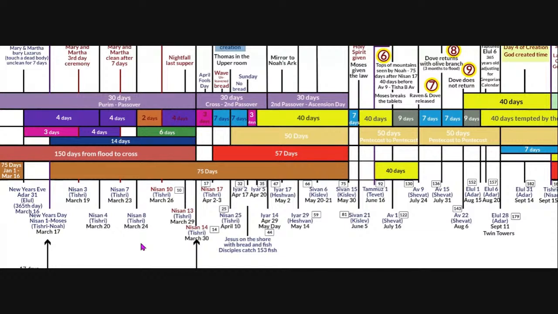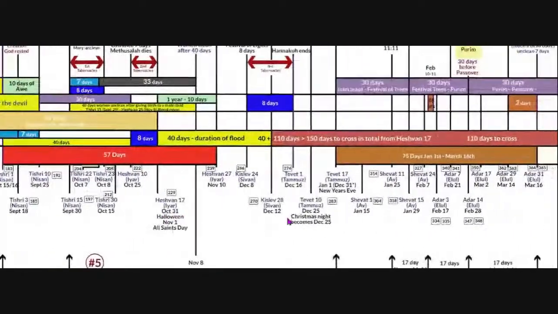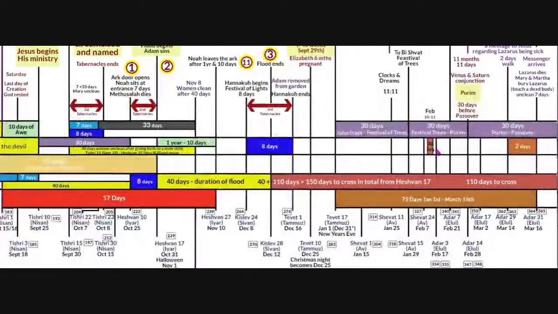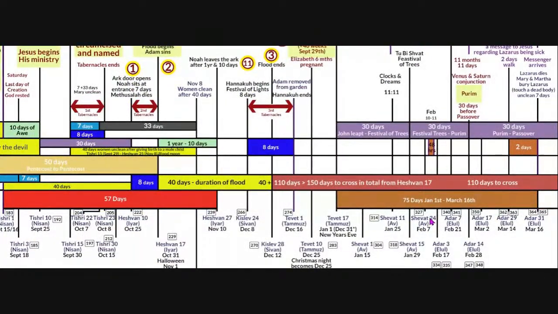And now in doing that, I understand it. So we are quickly arriving. I think we have 36 more days until we arrive at March 16th. Where we are right now is back here. Today is February the 7th. It is Shavat 24. This is where I had combined 2 days because I didn't know where to do it. I'd never thought about the 4 minutes a day until one day it came to me and I asked Sister Sandy to put it on there. It's actually 3 minutes and 57 seconds, which is why at the end of the year we have this extra 16 minutes. But 364 days in a year.